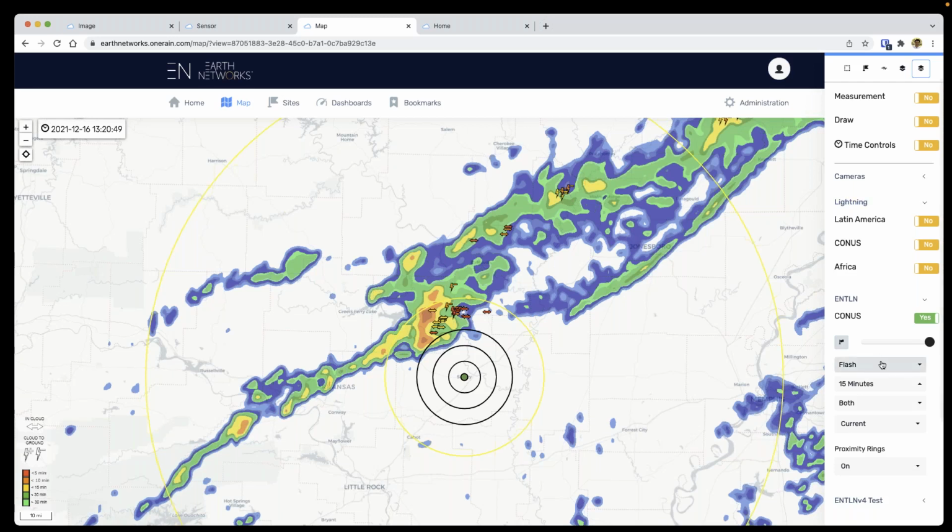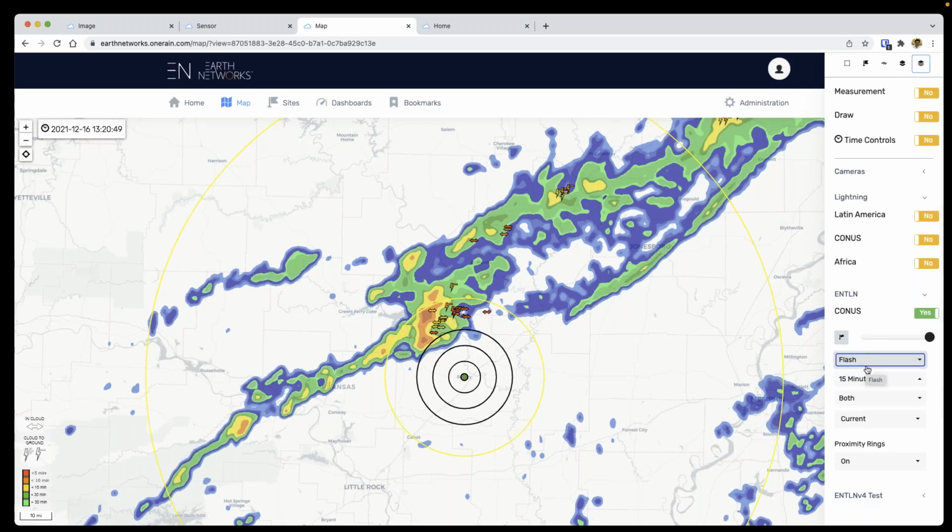But to just give a really quick pitch, we have flashes and pulses. Pulses make up flashes, and flash is kind of the entire entity of the electrical activity of a lightning strike or event. And then just like some of our other sensors, we can select the range that we want to look at this lightning data. So we can look at the last 15 minutes, last 5 minutes, or even out to 60 minutes.